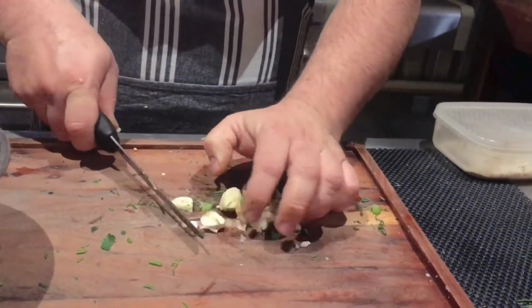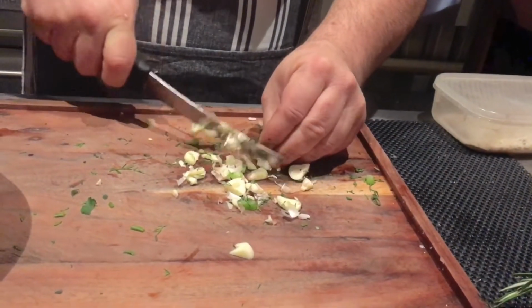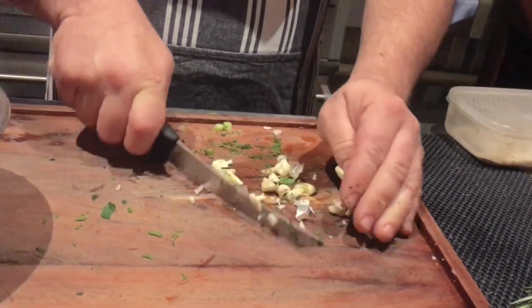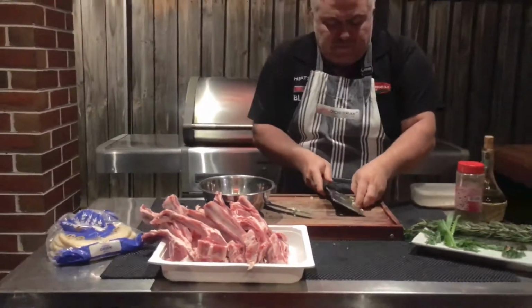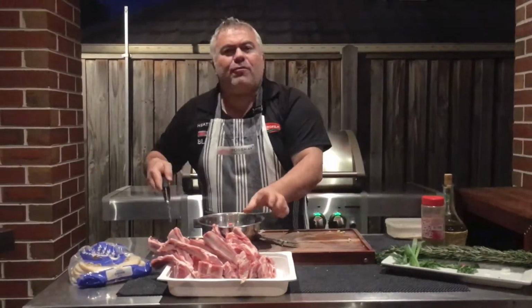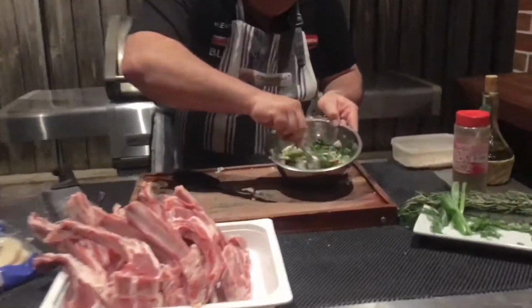Beautiful. Cut it up. There we have it. Beautiful, just like that. Doesn't need to be cut nicely. It's not fancy. We're not serving it at a restaurant. We're making a beautiful, beautiful marinade. And here we have. There we go.